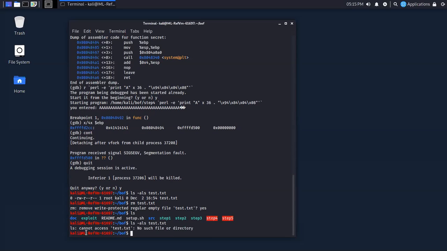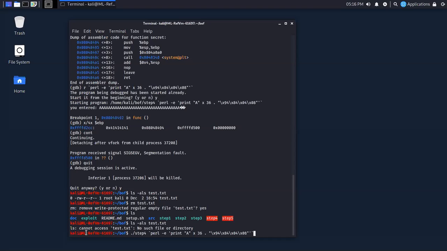There we go. So now what we want to do is we want to run step 4 without sudo using the Perl command again. Enter this. Now I want to have the address as we saw before, so it's 9484. And then we can close off this command like so.